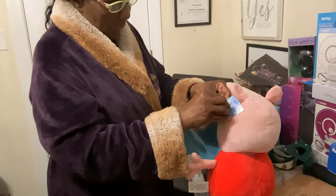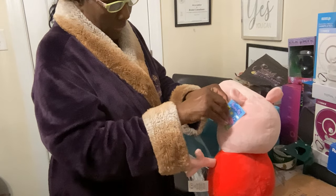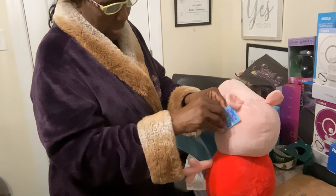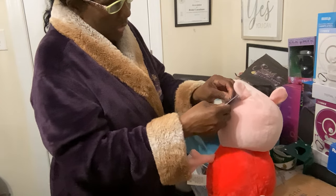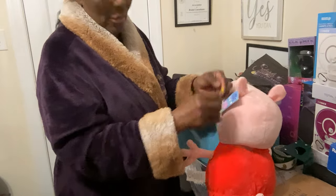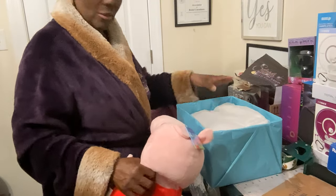Y'all, let me ask y'all something. Now, I was trying to make sure that I had all my stickers and stuff off before I got up here so that we can make sure this video goes fast. Pay attention, y'all. I went ahead and took that sticker off. I got my box all ready to stuff and ready to go.